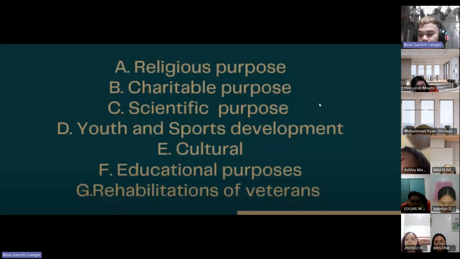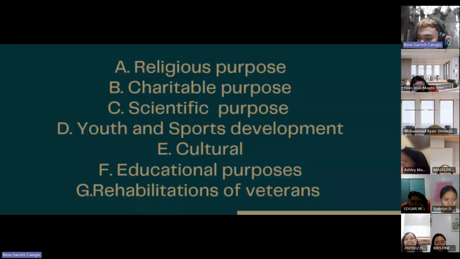Next purpose is cultural. Cultural activity refers to undertaking or assisting in research activities on all aspects of history, social systems, customs and traditions, developing, enriching, and preserving Philippine arts and culture. It also develops and promotes the visual and performing arts and participating in vigorous implementation of bilingual policy through translation and wider use of technical, scientific, and creative publication. It develops an adaptive technical dictionary and use of Filipino as the medium of instruction.